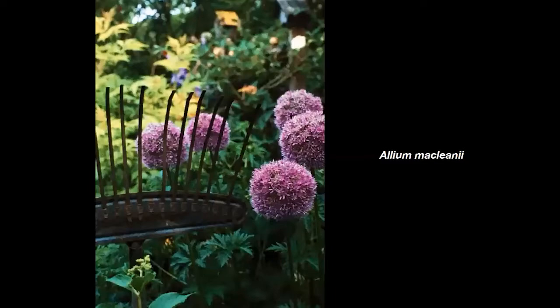Alliums, there's just a jillion good alliums. They're all good cut flowers. The only thing I would caution you about alliums is that you really do, even if you're using floral preservative, need to change the water every 2 or 3 days, or you're going to smell like the grill at Nick's Coney Islands, you know, where they grill the onions for the hamburgers. You really don't want to let that water get old at all, even if you're using preservative.